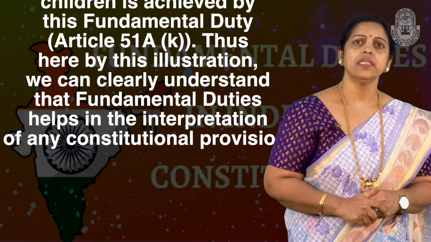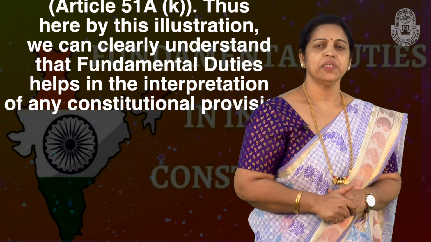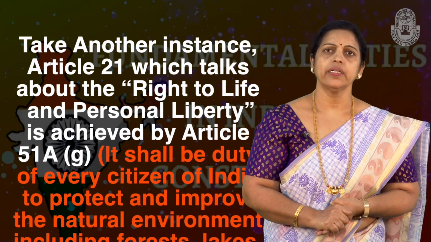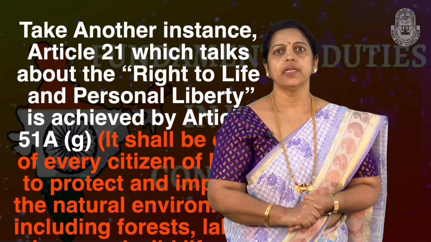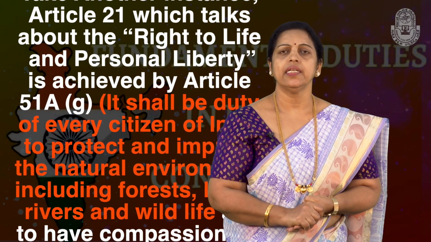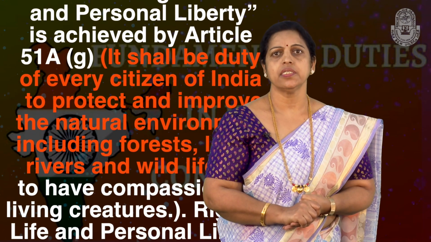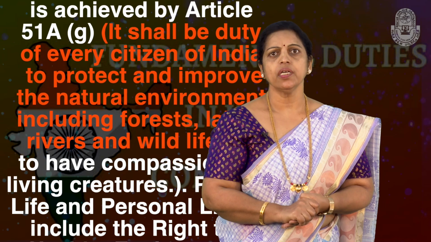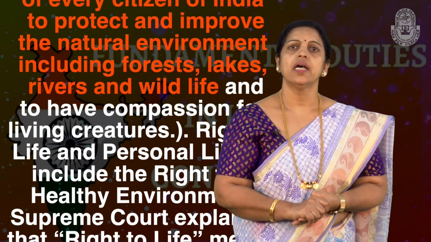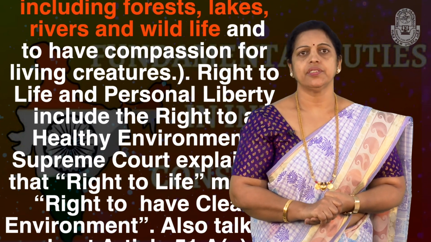Thus, by this illustration, we can clearly understand that fundamental duties help in the interpretation of any constitutional provision. Take another instance: Article 21, which talks about the right to life and personal liberty, is achieved by Article 51A(g). Article 51A(g) says it shall be the duty of every citizen of India to protect and improve the natural environment, including forests, lakes, rivers and wildlife, and to have compassion towards living creatures.